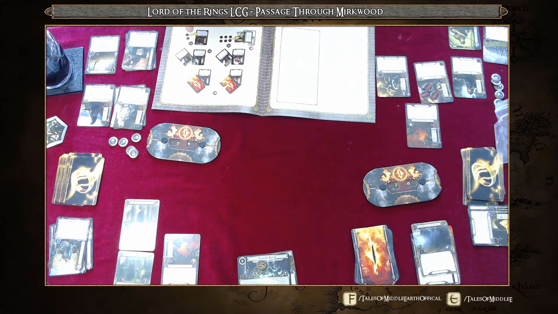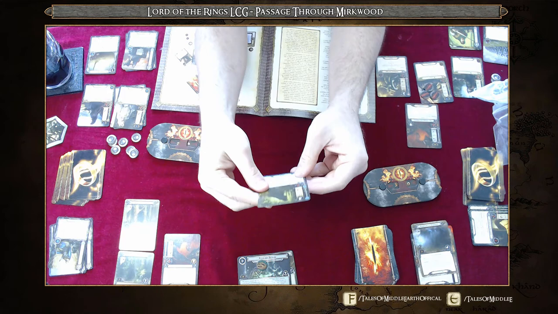This recess pool's great. I've got to be able to do something with this pool soon. Okay. Now onto planning stage. Wait a minute. Got to draw a card first. An ally! Yay! We have a Lothlorien guide.